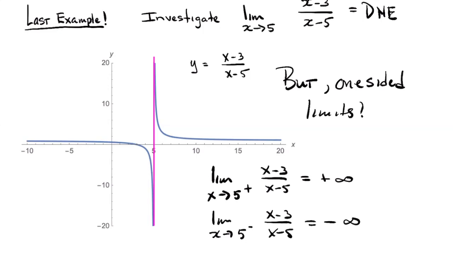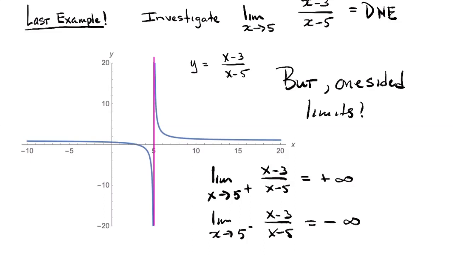So it'll always be the case. You probably remember in pre-calculus that when you have a quantity like x minus 3 over x minus 5, as x approaches 5, its denominator is becoming 0, but its numerator is not. Well, such a quantity is always going to become plus or minus infinity. It depends on the signs. If x is greater than 5, the limit from the right, then x minus 3 will be positive, and so will x minus 5. So a positive number divided by a positive number is a positive number, and you're going to get a positive infinity.